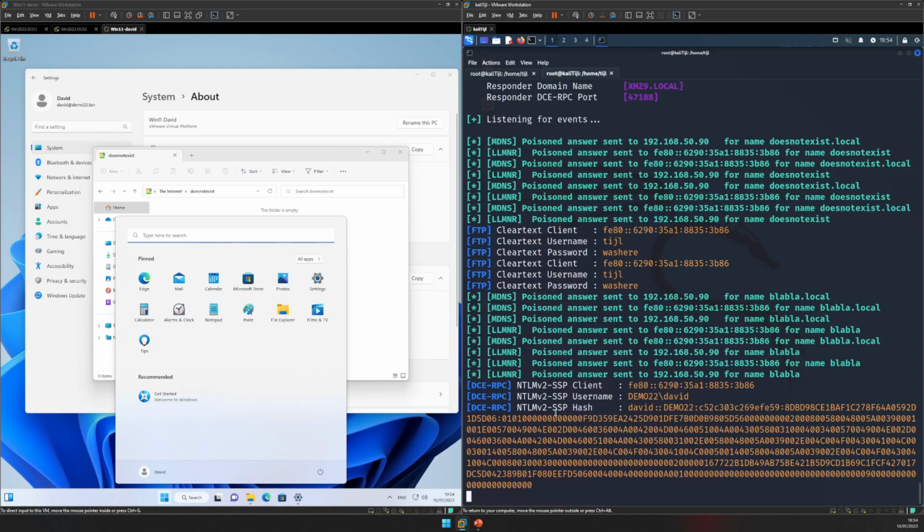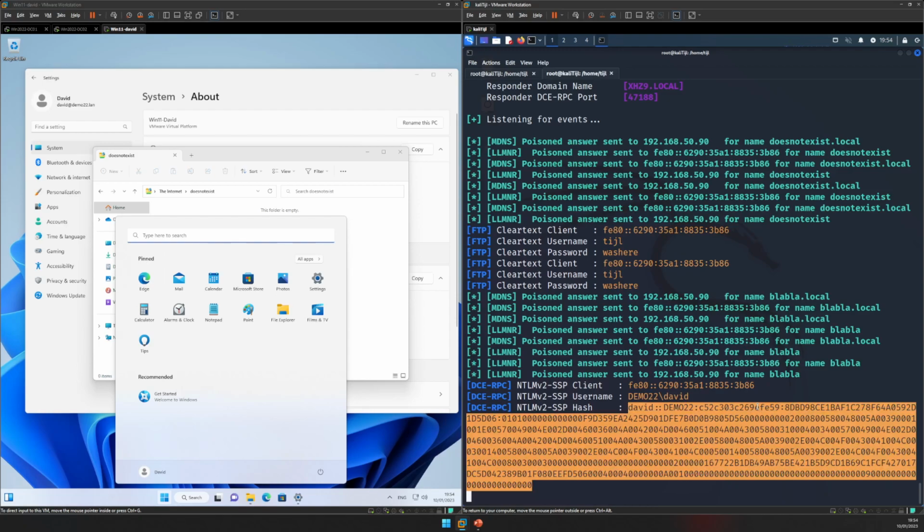More details on that type of hash in the next video, but in short, this type of hash is actually not replayable. We cannot perform something called pass the hash with this hash. It's based on challenges and salts. You can actually see the salt.